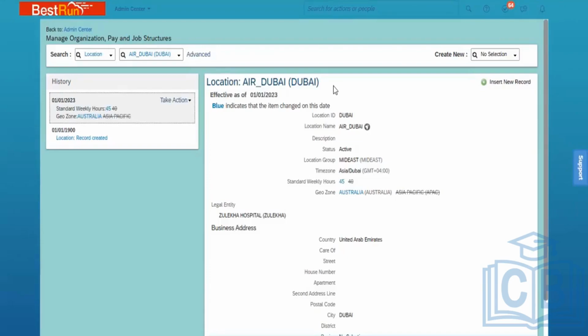For example, for an existing employee, I am transferring him from one entity to this entity. I'm changing the entity. What will happen? The location will also get changed, right? Because the location is mapped automatically with the entity when we have done the configuration.